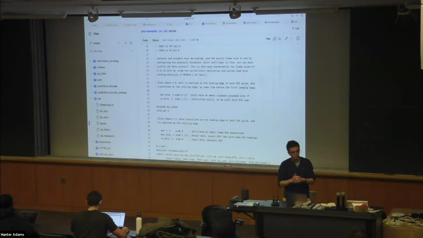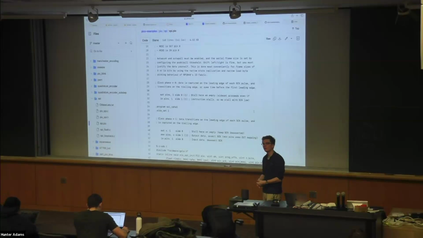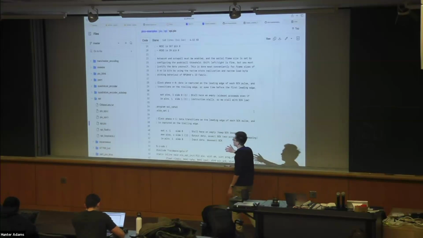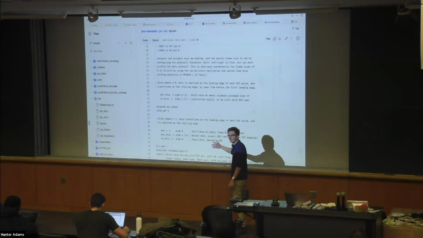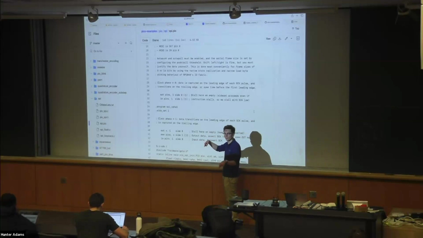Okay, so hopefully with some intuition built up for how these PIOs work, what the programs for them look like, and how we interact with them. We've not yet, by the way, seen an example of a DMA channel interacting with the PIOs, but I'm going to use the VGA driver to speak to that.